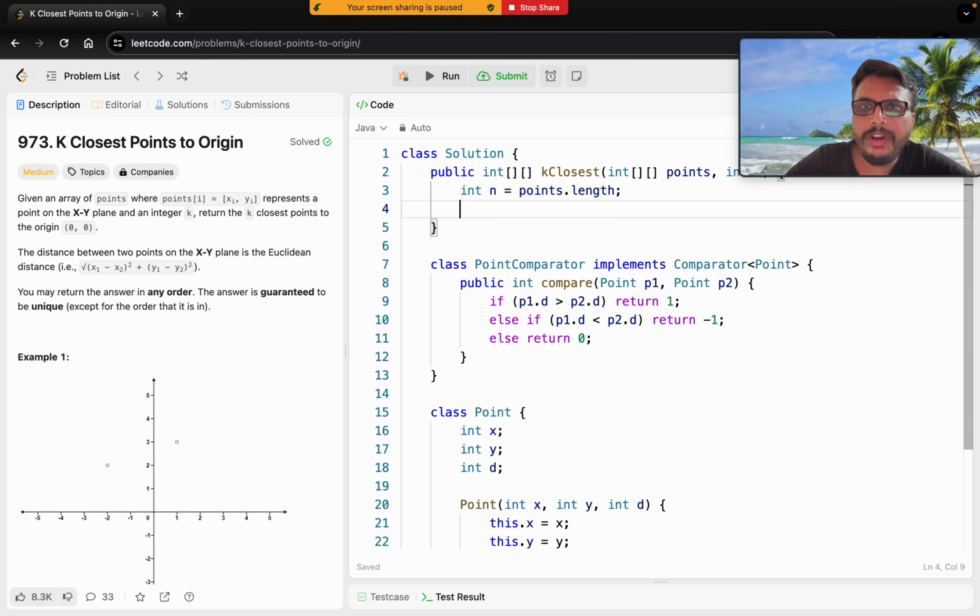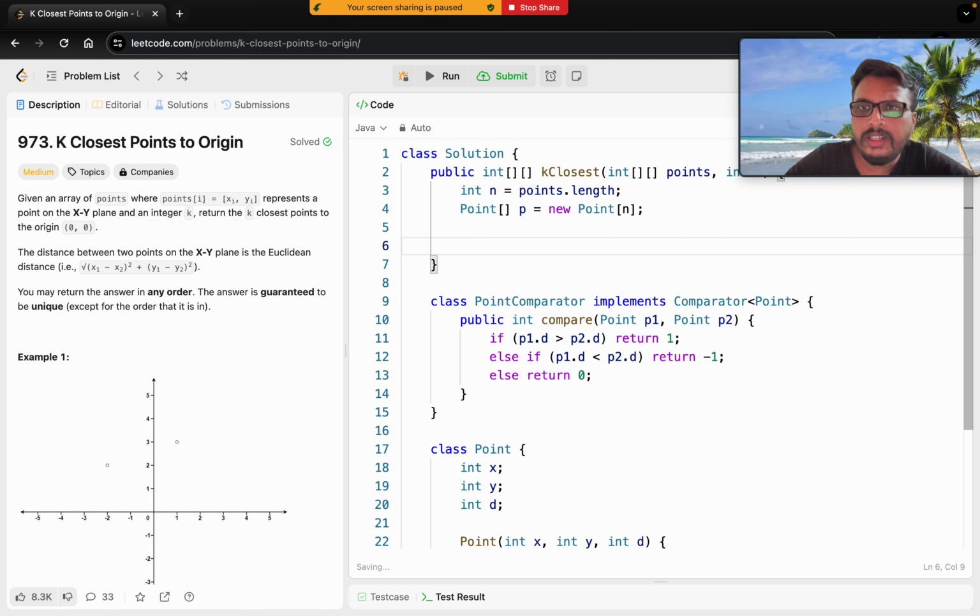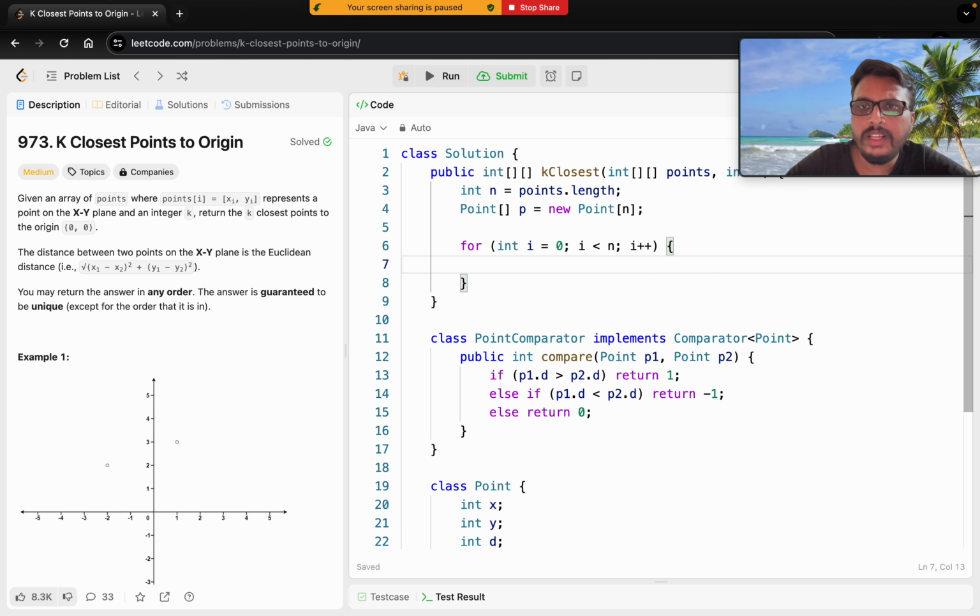Now I will create the point array. I will give the name p, new Point[n]. Now I will iterate the input array, that is points, with i equal to 0, i less than n, i plus plus. Okay, now I will take the x coordinate, points[i][0].